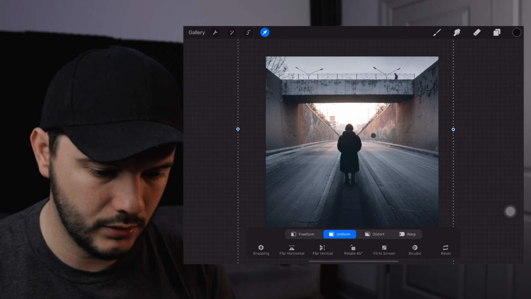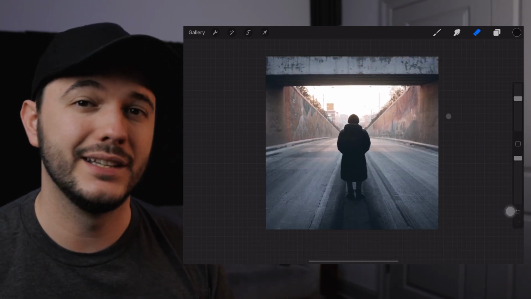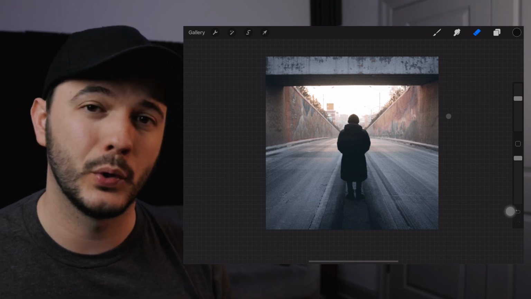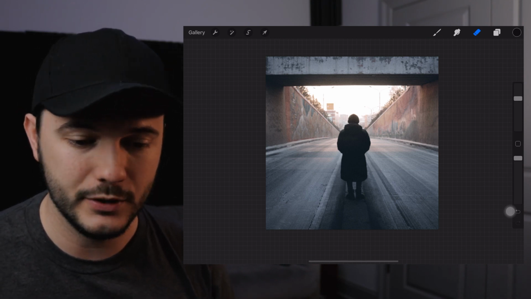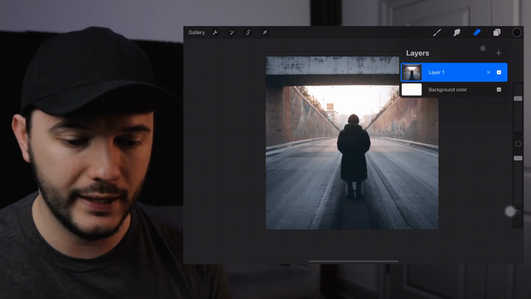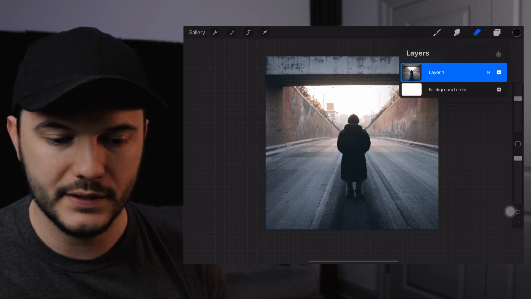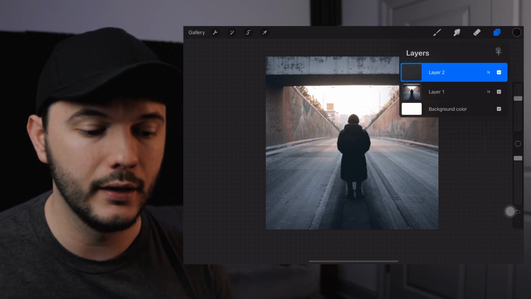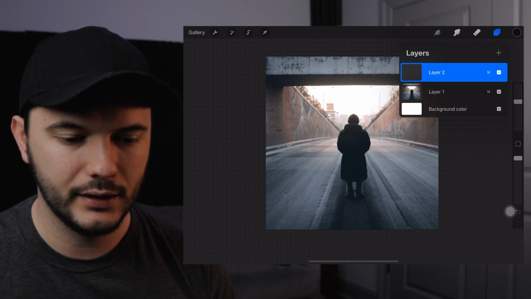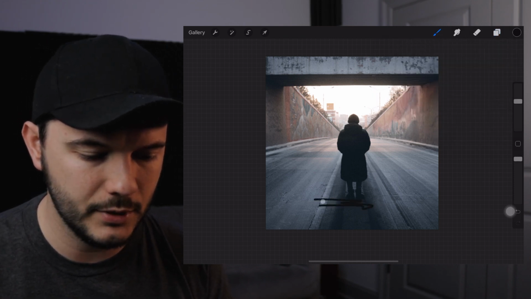I'm gonna zoom in. So at this point is when you're gonna wanna add your text to this image. And something that's really cool about Procreate is it's actually a drawing app. So you can actually write in the text if you wanted to. What you do for that is you come up here to this layers tab and you'd press this plus button to add a new layer. Once you have that layer, you're gonna click this pencil icon and you can just start drawing on this image.